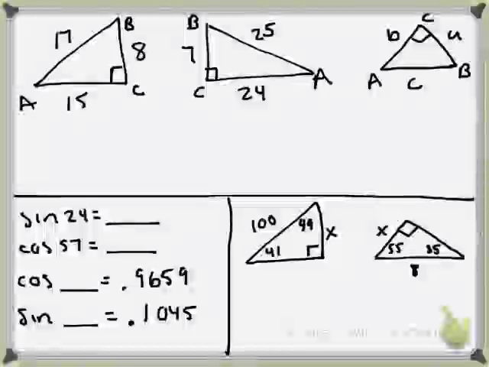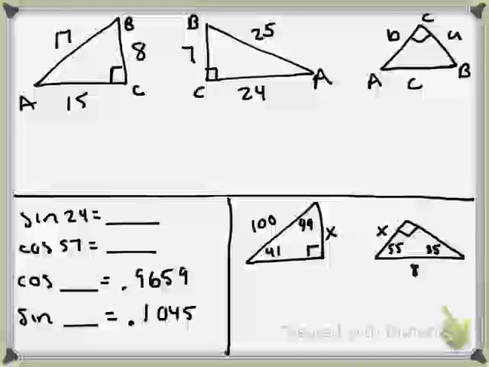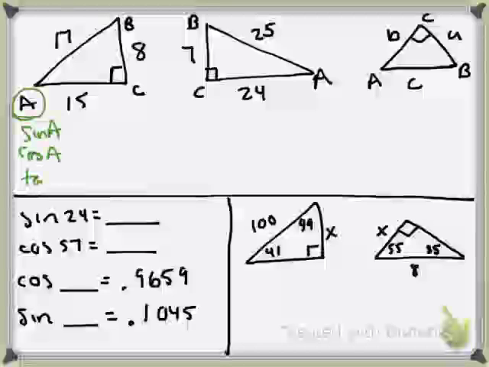So in these top questions, we're going to look at angle A for each of them. I want us to set up all of the possible fractions. So we're going to look at what the sine is, the cosine, and the tangent, but focusing always on angle A. So for the first triangle, if I do the sine, what am I going to get? 8 over 17. Sine is opposite over hypotenuse. So we want to pick opposite of A, which is 8, over hypotenuse, which is 17.